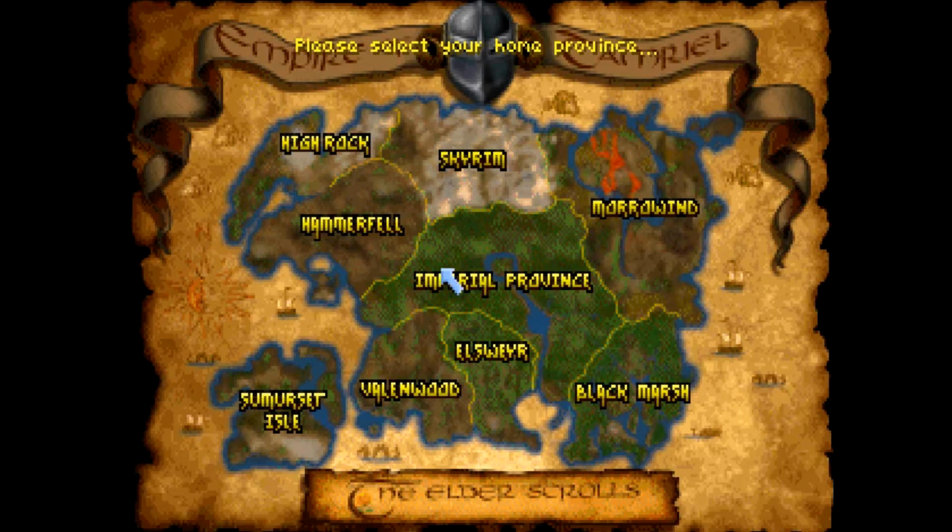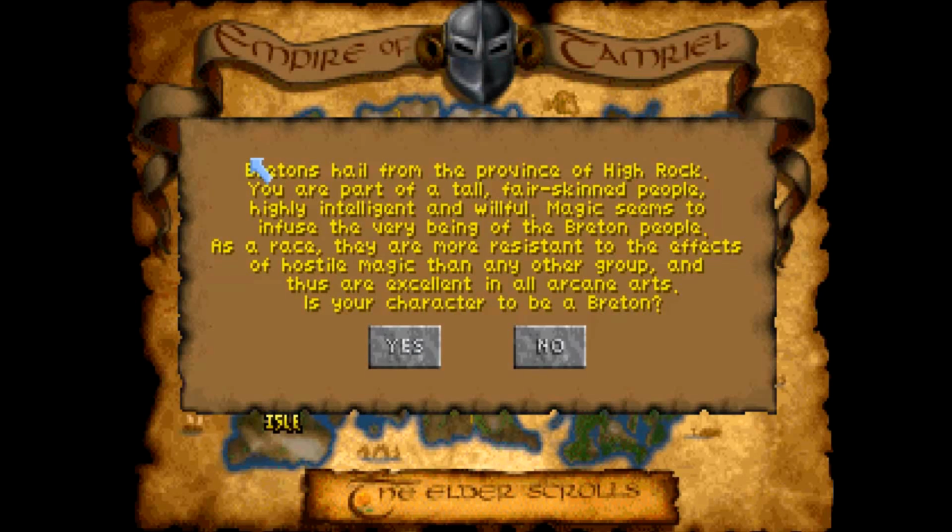So, home province, I'm going to choose High Rock for role-playing purposes. Bretons hail from the province of High Rock. You are part of a tall, fair-skinned people, highly intelligent. Magic seems to infuse every being. As a race, they are more resistant to the effects of hostile magic than other groups, so this is important. My character is not going to be able to cast magic. He's not going to have any spell points, and there's going to be no spells in his spellbook.